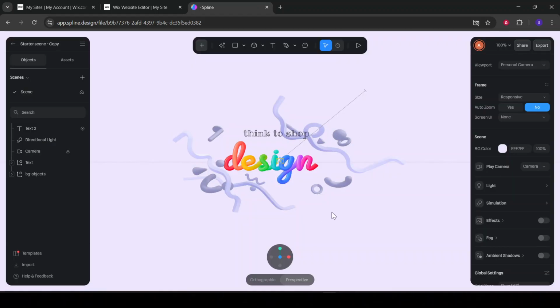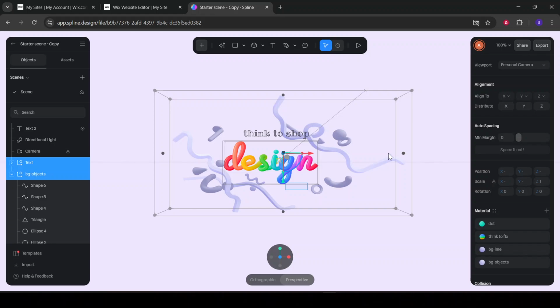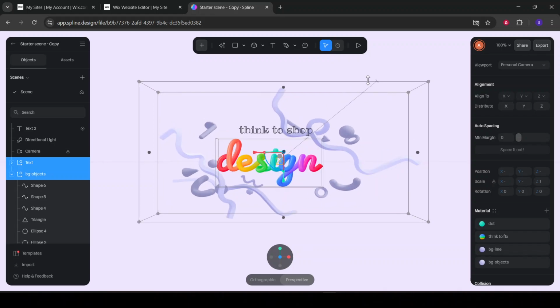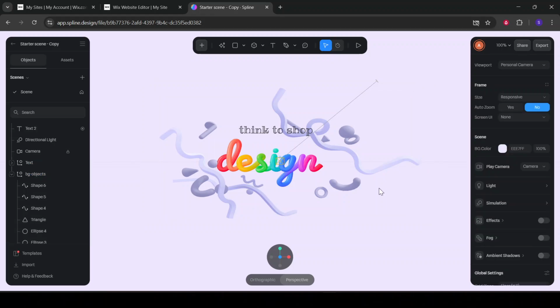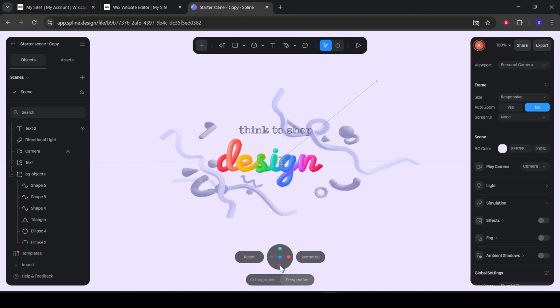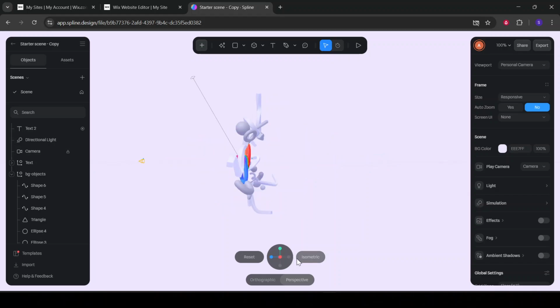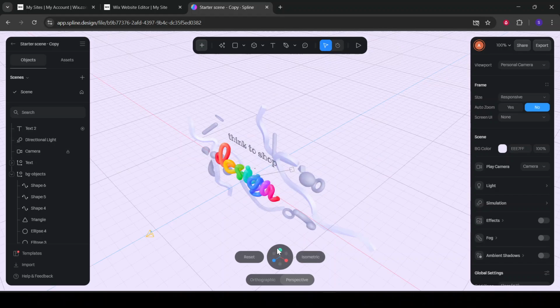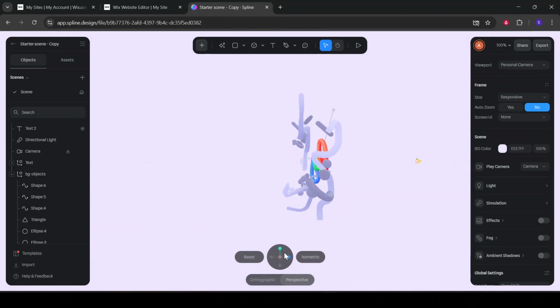Begin by creating or uploading your 3D model in Spline. It's essential to make sure your model is optimized for the web. Avoid overly complex models, as these can slow down load times on your website. As you work through your design, consider adding interactions and animations that can bring an element of interactivity to your 3D model. With your Spline design ready, it's time to export it for the web.